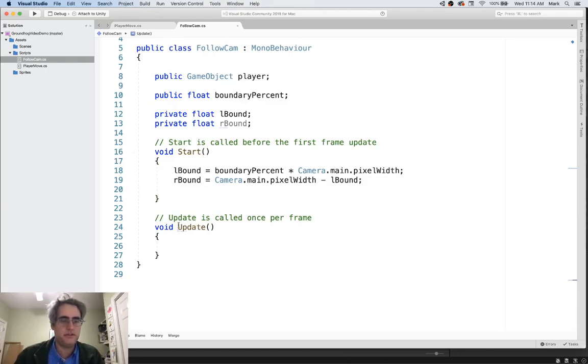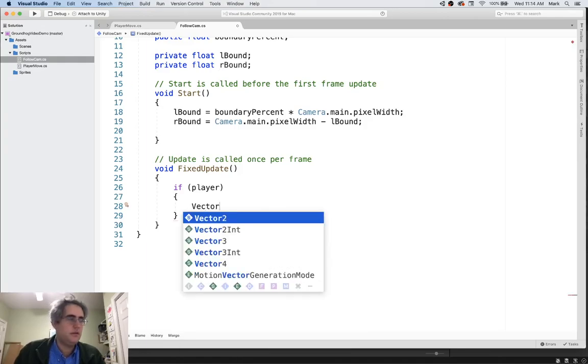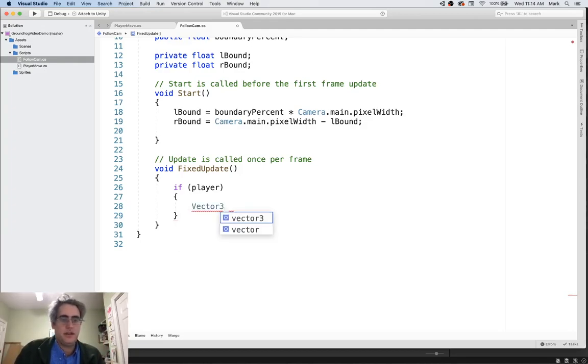Okay, so now I want to do an update. And I'm going to make this a fixed update again. This is going to be my fixed update here. I'm going to say, well, what if I forgot things? If I forgot to set up my player, then don't worry about it. But if I do have a player, then I need to figure out where it is. Now we're tempted to do vector 2, and I messed this up in class, but we want to do vector 3 like I had thought. I thought I could get away with a shortcut of vector 2, but in doing vector 2, the z coordinate is always 0, and the overlap was not happy with where it needed to be.